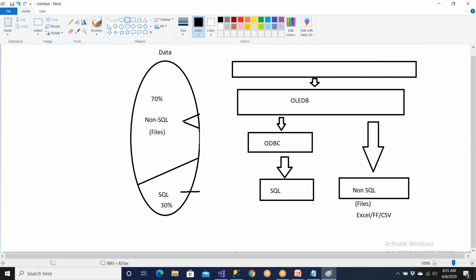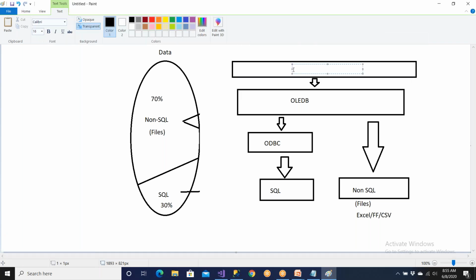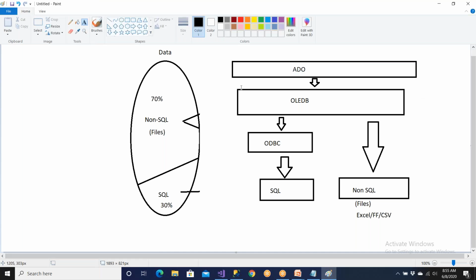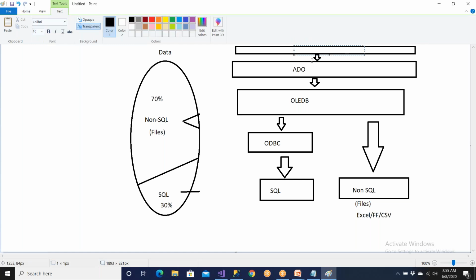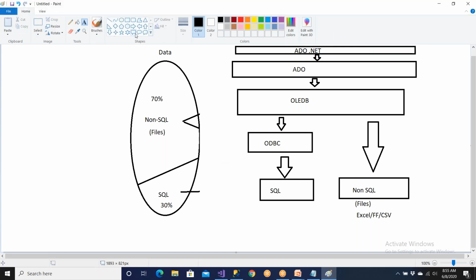One driver is called ADO. The ADO driver was created, and on top of this, they created one more driver. Remember, primarily you have two types of drivers, ODBC and OLEDB.